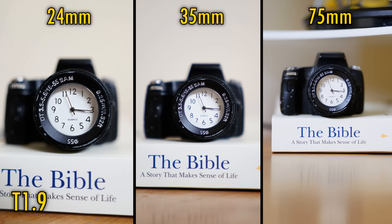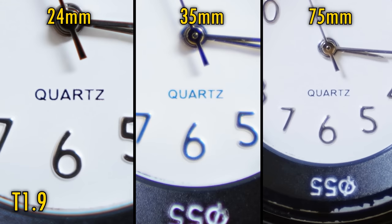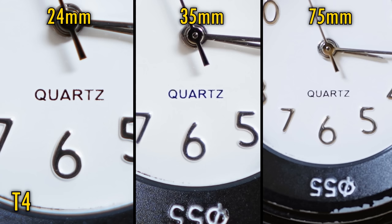The 24mm lens can focus down to a very close 19cm, the 35mm lens 29cm, and the 75mm lens 69cm, so that is workably close for shots of smaller subjects. At T1.9, all three lenses look softer when shooting close-up, with the 35mm lens performing especially badly. Stop down to T2.8 and they get better, although the 35mm lens is still suffering from terrible colour fringing. T4 sees a further improvement, and T5.6 looks lovely and sharp on all three lenses, so you'll definitely want to stop down when shooting up close — although the 75mm lens was a little sharper than the other two.